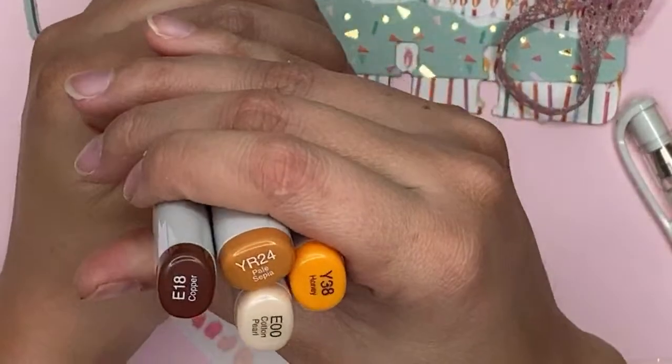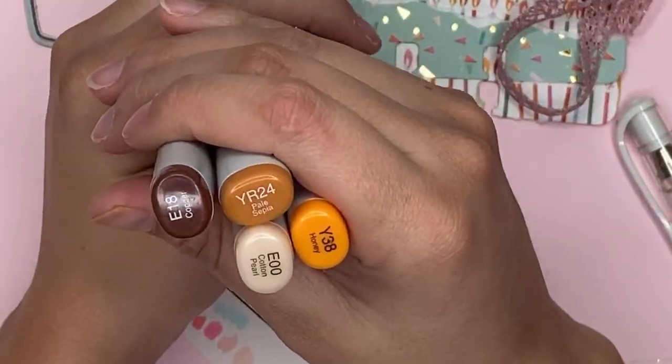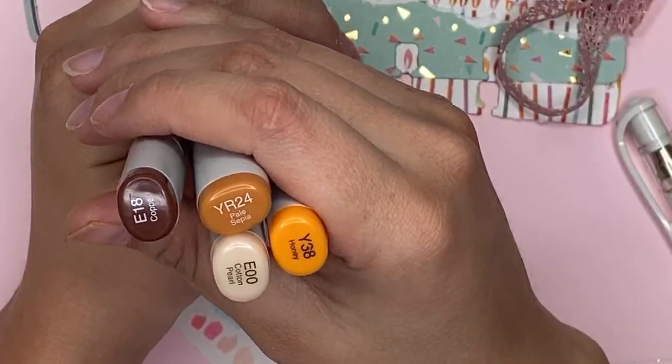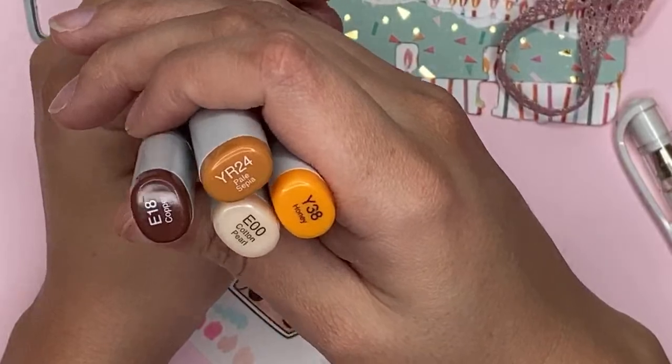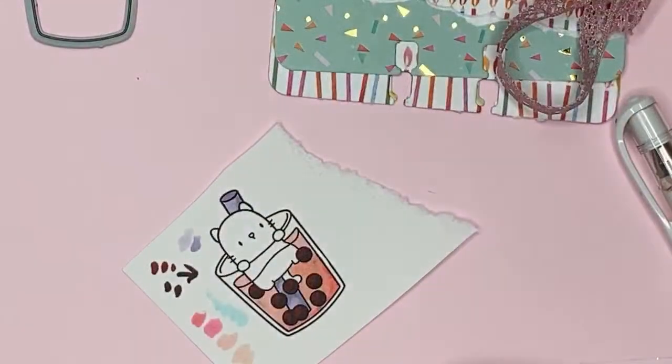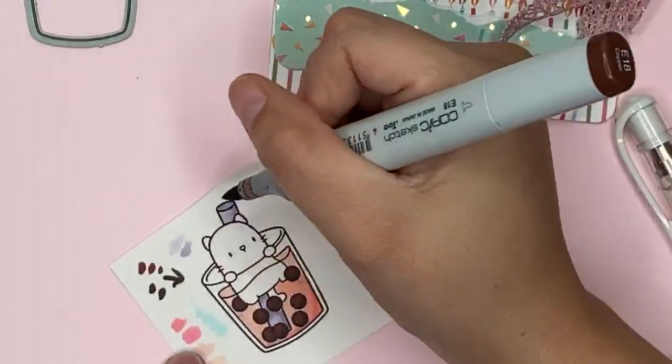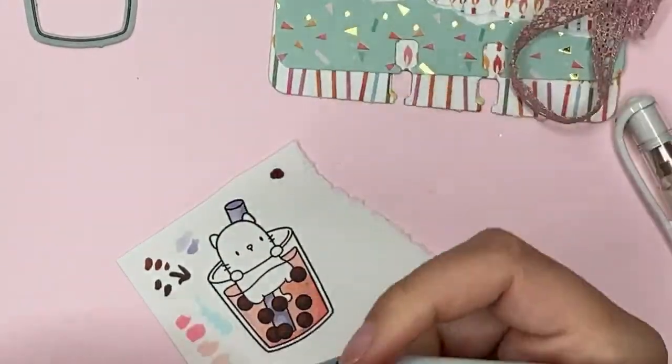So I have copper, and I have pale sepia, and cotton pearl, and honey. Maybe there's two. Okay, so here is the copper.